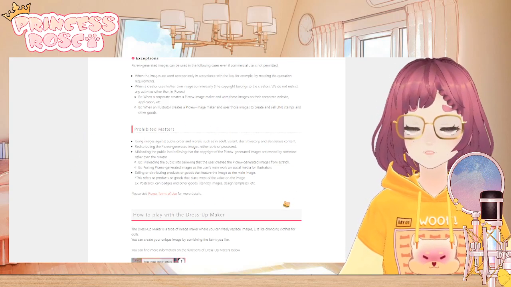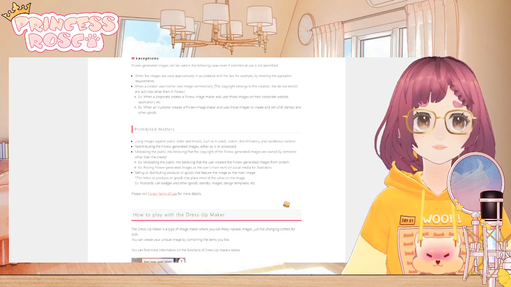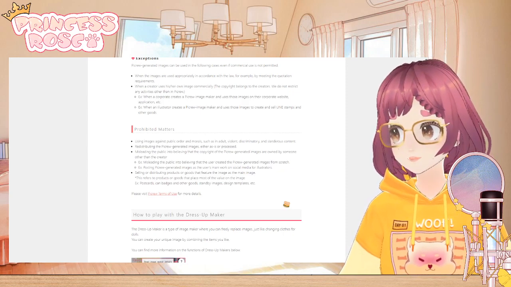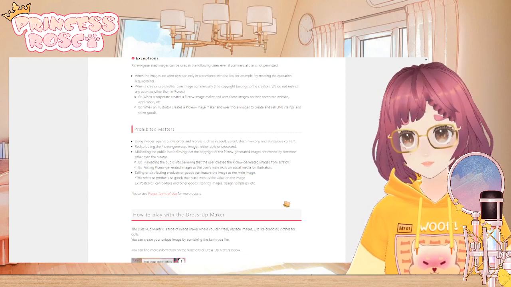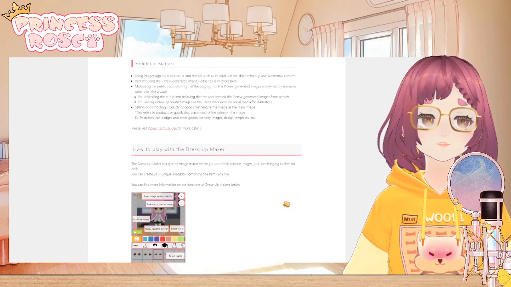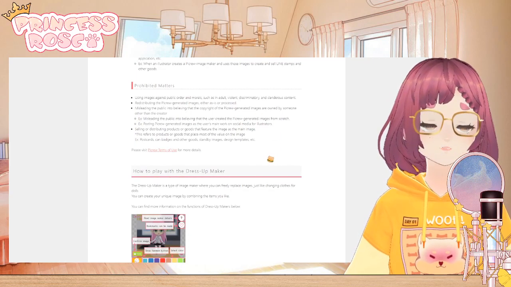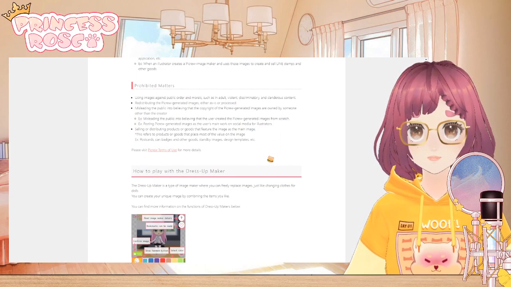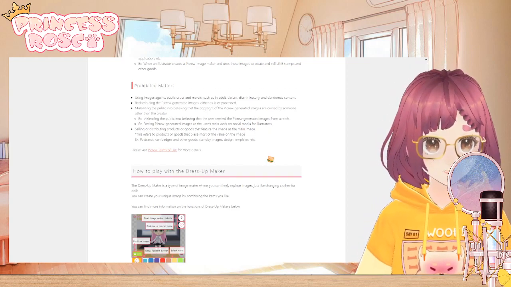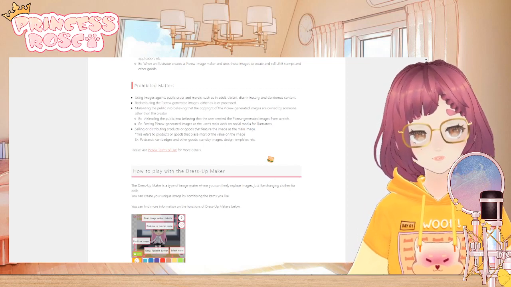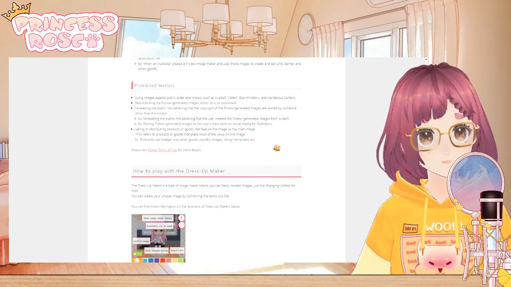I mean, it's fairly standard, like using the images in adult content or violent or discriminatory content. So again, I do super recommend that you go through this. I will see if we can get it linked in the description. If not, I can post links elsewhere that will be easily accessible.